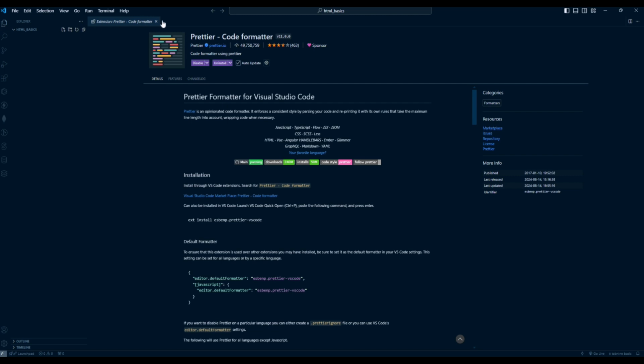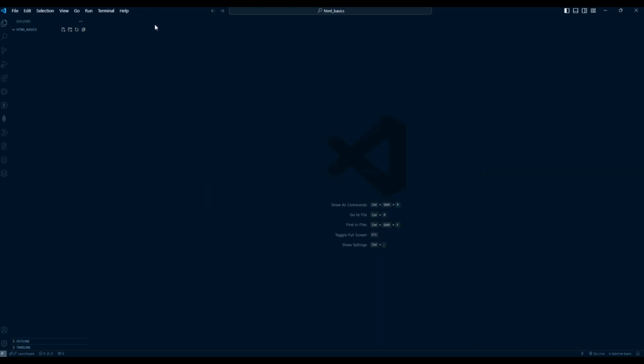Now let's jump onto our first file. HTML has a file extension called .html. Every HTML file has the extension .html. But let me give you a little explanation, an overview, and then we can begin. What does HTML stand for?